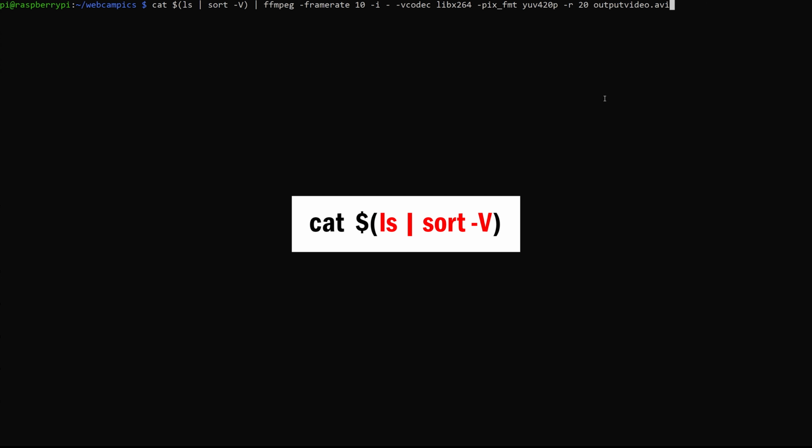ls just lists all files in the directory, but we have to make sure that we get them in the right order, so we pipe them through sort -V. This sorts them by numbers in the name, which worked great here, because our file names followed the naming scheme of year, month, day, hour, etc. You get the point, so something like 2022-4-13, etc.